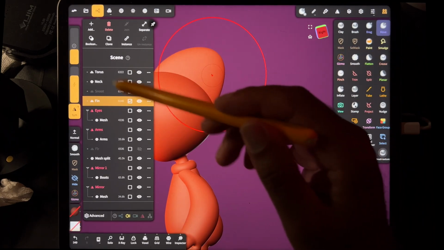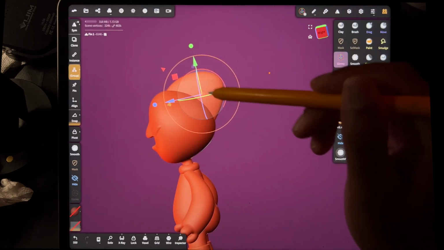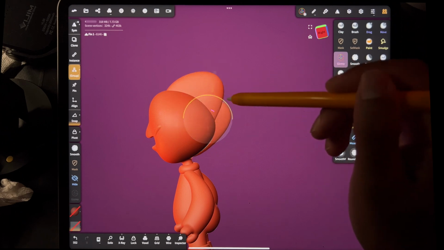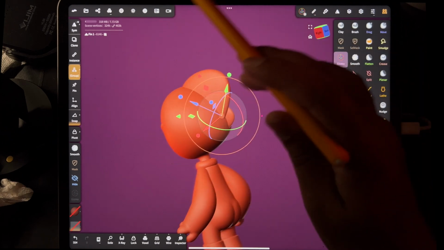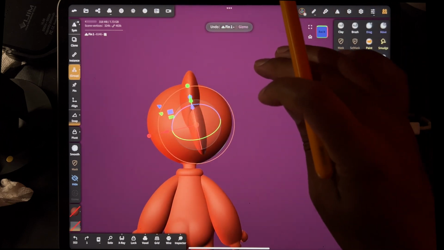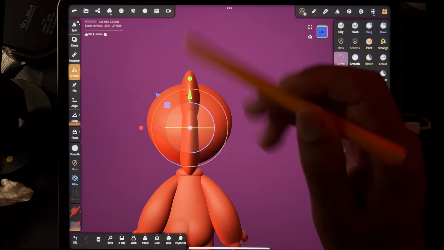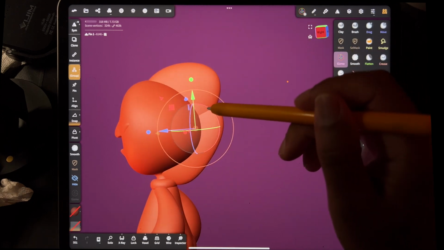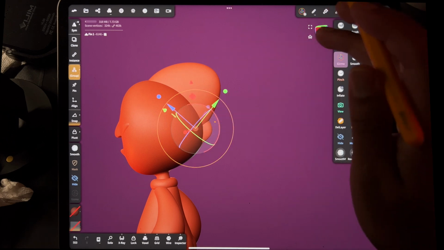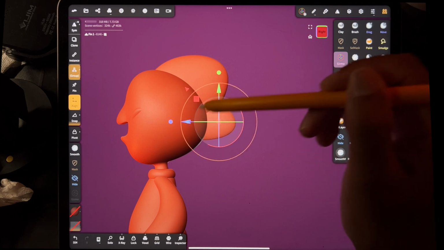And we can also clone, so we can just hit clone. Now we have fin 1. And I'll use the gizmo, and maybe we'll just make a second smaller one. So we'll just move it down, we'll rotate it, shrink it. Ooh, I noticed that it is not straight, so I must have, at some point in time, moved it the wrong way. There we go. That happens sometimes. So we'll just rotate it. And this is one of those times where I just want to use a line so I can move it straight out.